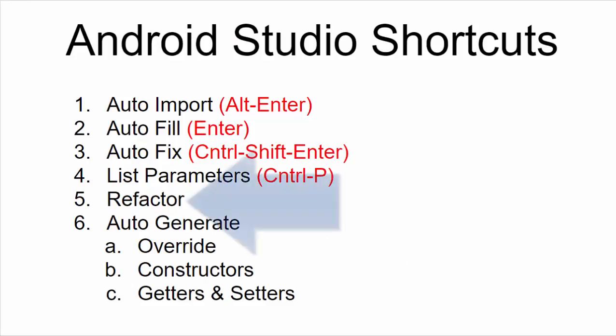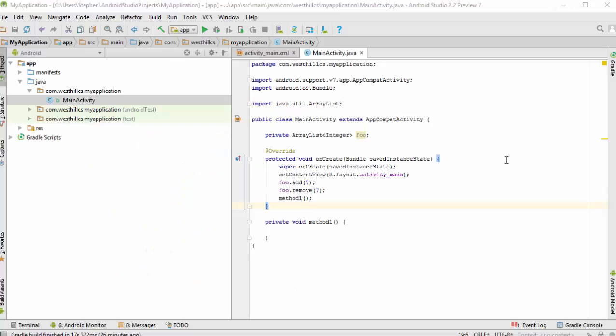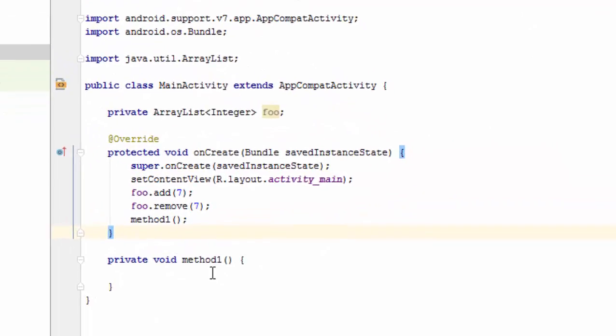Sometimes when you're coding, you need to change the code so that there's no visible change. However, you want to make it either more efficient or simply improve the naming. Let's say, for example, we wanted to change the name of a variable or a method. We need to do this in a smart way. Let's say I created a method called method1, and I was calling this method somewhere else in the code, and I decided for whatever reason that I wanted to change the name of this method.